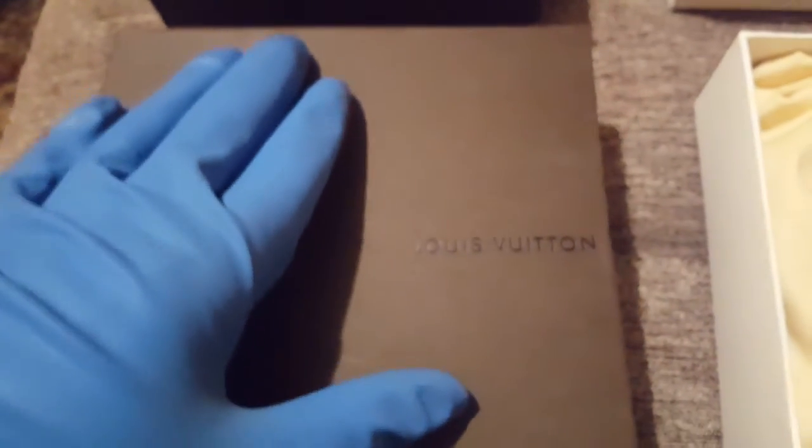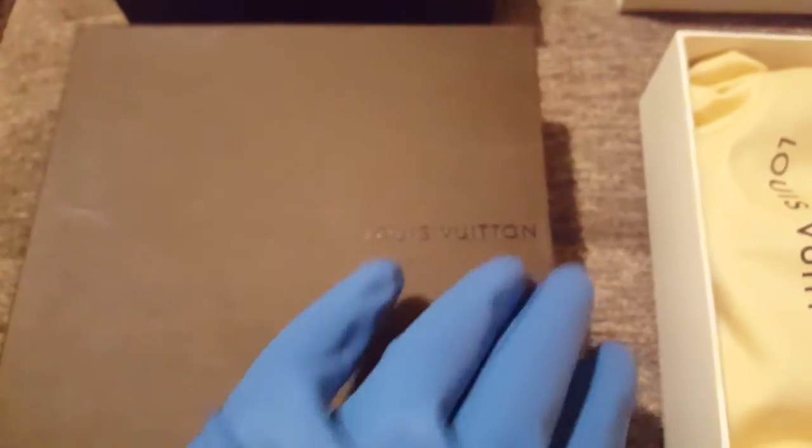After you feel the box, you're going to smell a very chemical smell. Louis Vuitton, I don't know why, they just smell very chemical. Now on the box, there's something else you want to check. You're not going to see anything if you don't look closely, but right here you can see something written. It says a number, and then it says packaging made in Vietnam, and it has a sign on it.